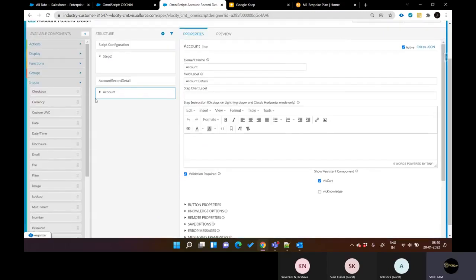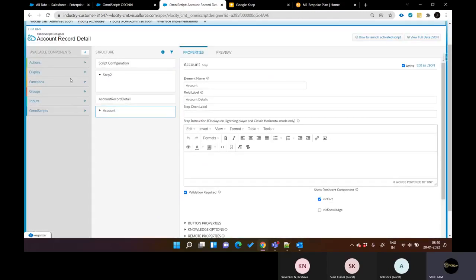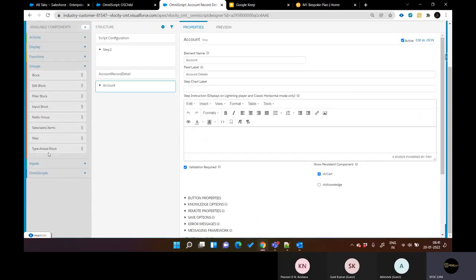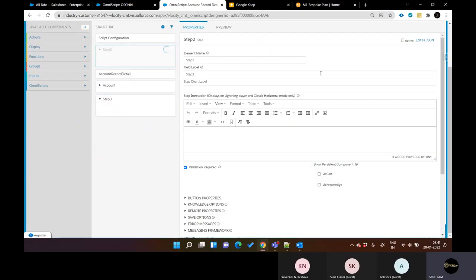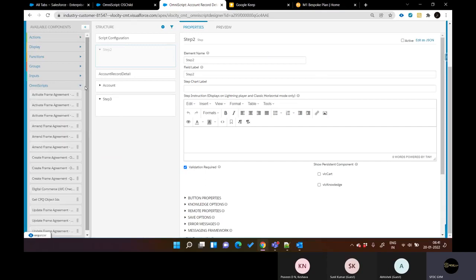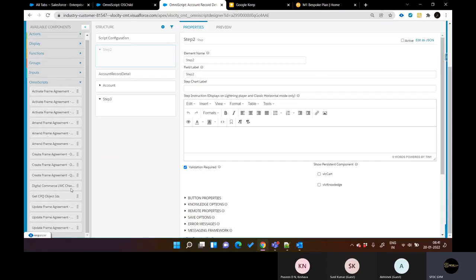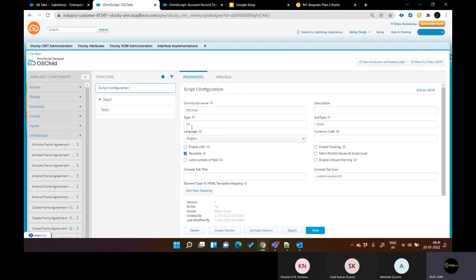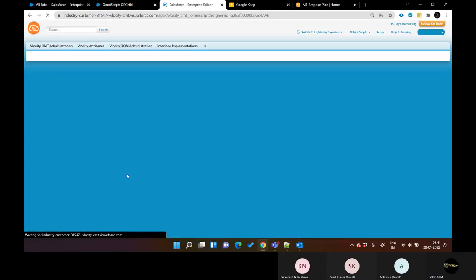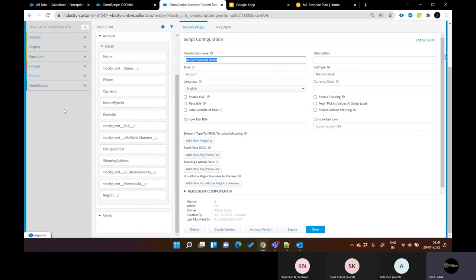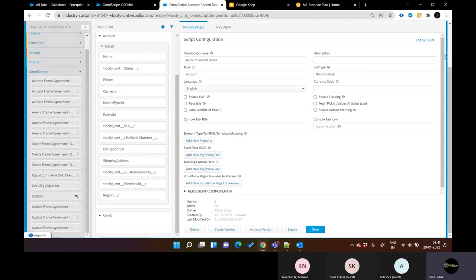So here, this is our master script. Now I'm going to the groups, dragging a step inside. Let me deactivate that, it is unnecessary. So I have dragged one step. Inside that, I'm going to the OS. It's called OS child. I think we need to refresh it. Okay, so yeah, here you will see our OS child is there.